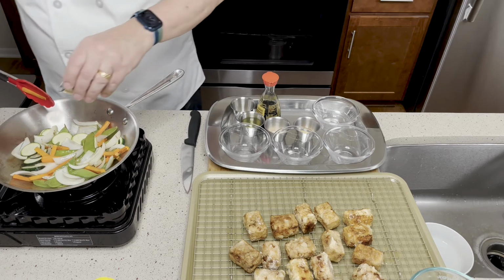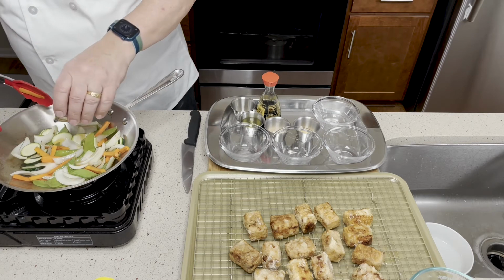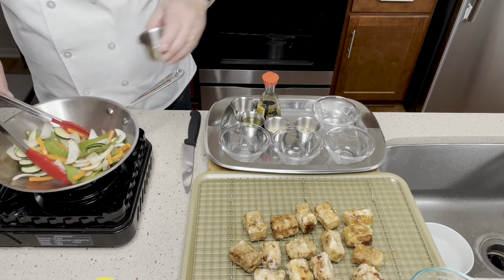Then we add a little bit of the sesame oil. This is what gives the taste of Chinese food to Chinese food.